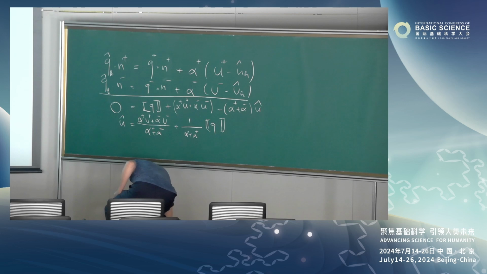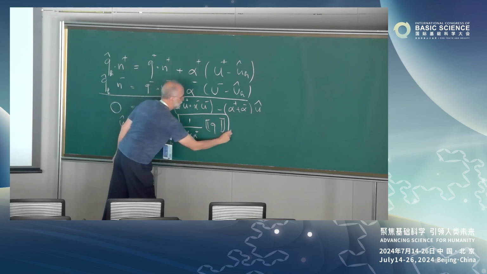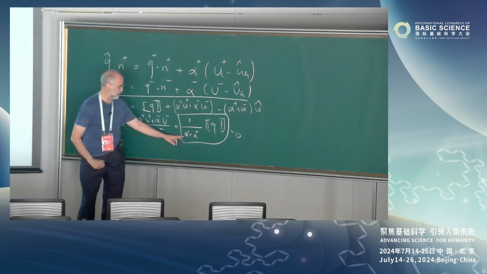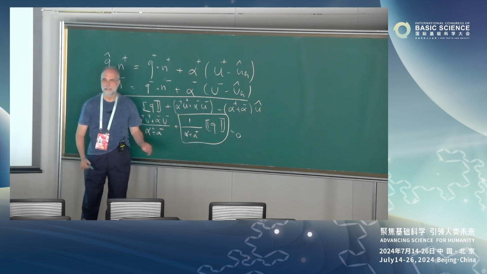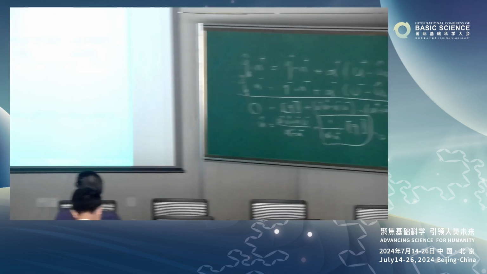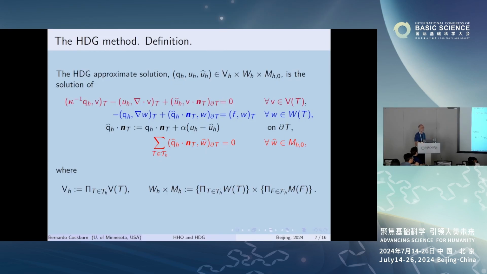Okay, so this term is equal to 0 for the LDG. So you can see that if the alphas are not infinity, which is pretty iffy to do, then this is not an LDG. And then the good news is that the LDG method gives better precision than the previously known DG method. So the HDG was devised in such a way that you can do static condensation immediately. You don't have to think about that.